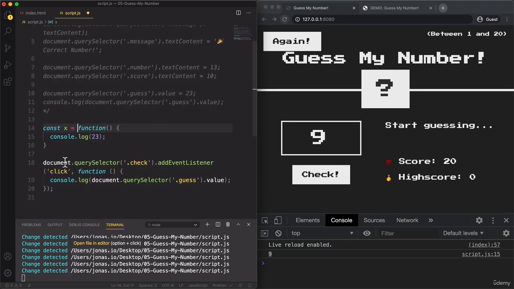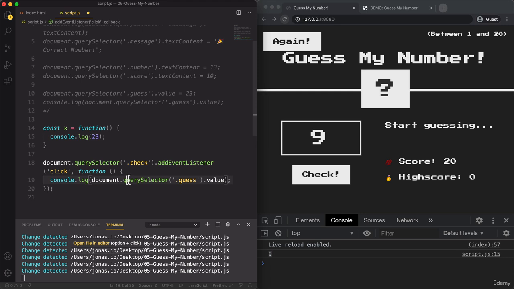And so here, basically, we did the exact same thing. So we wrote here a function that has a similar format as this. We simply did not assign it to any variable. Instead, we passed it directly here into the add event listener method. So as a first argument, we had the name of the event that we're listening for, which is a click. And then as a second argument, we have this function value. And this function simply contains the code that we want to execute whenever the event happens.